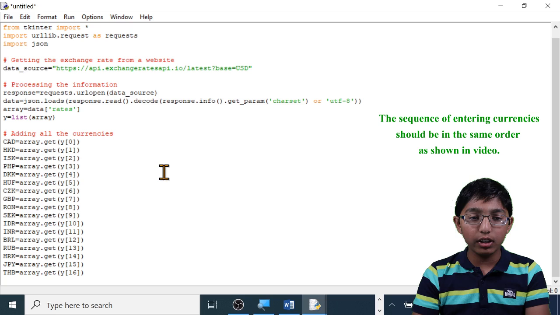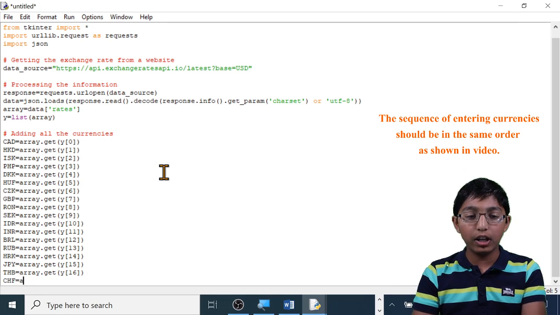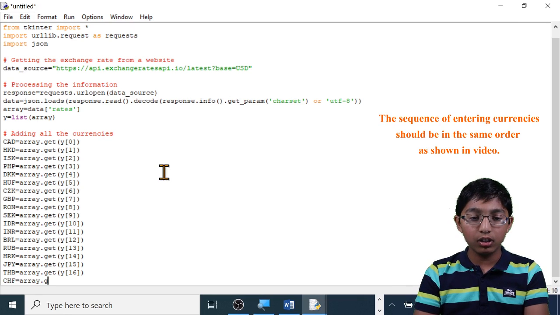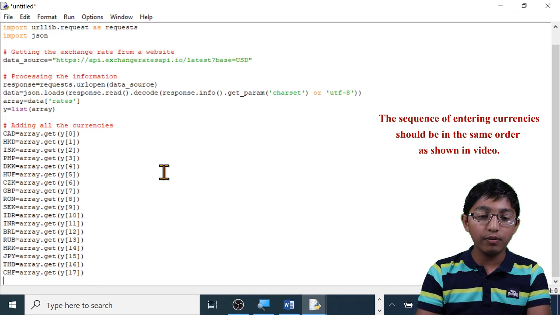The Swiss franc, which is CHF, equals array.get, open brackets, y, open square brackets, 17, close square brackets, enter.